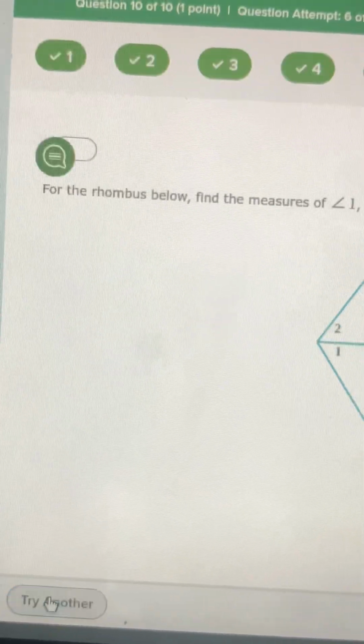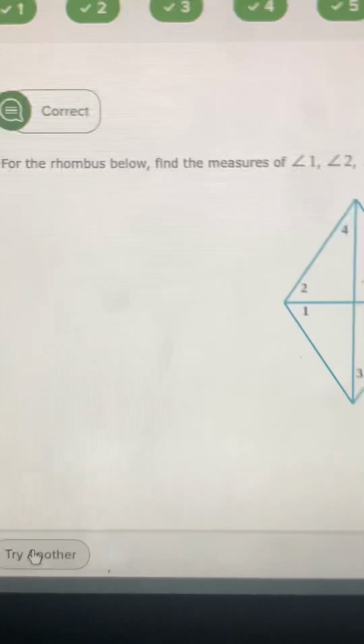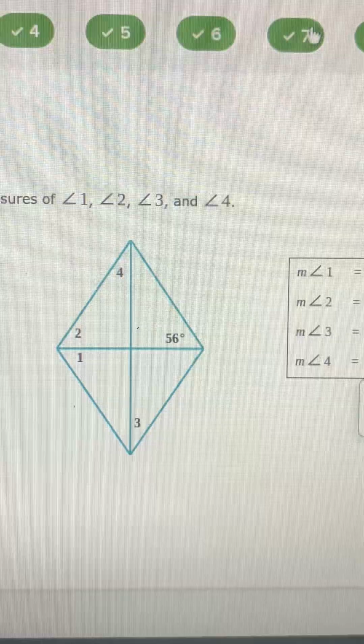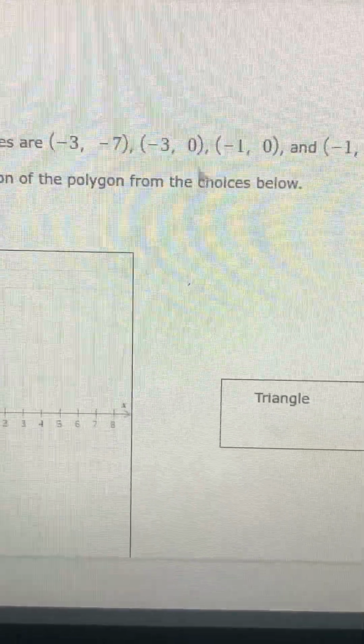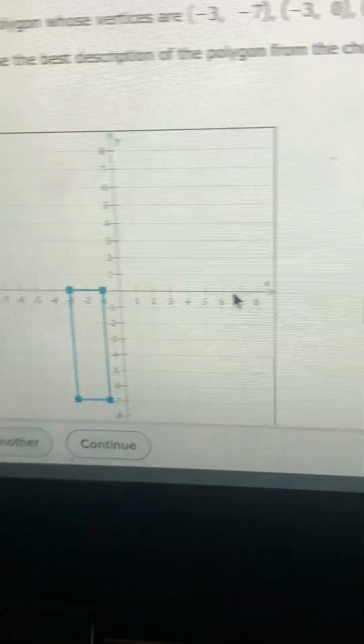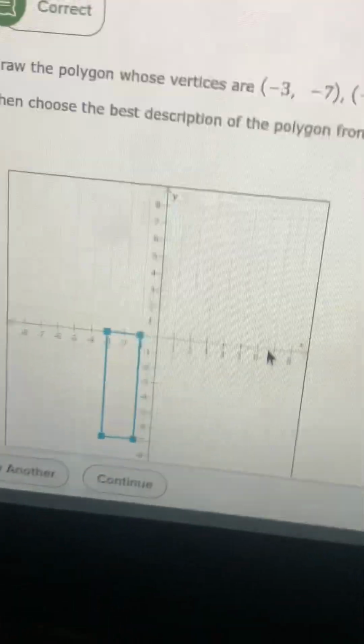Yes! And that's it, bro. That's all you gotta do. You're good. I didn't do number 7 because number 7 is so easy. If you do not do number 7, then you're just a bum. You deserve to fail, bro. Like, how are you in geometry not know how to do number 7? Bro, you've been learning.